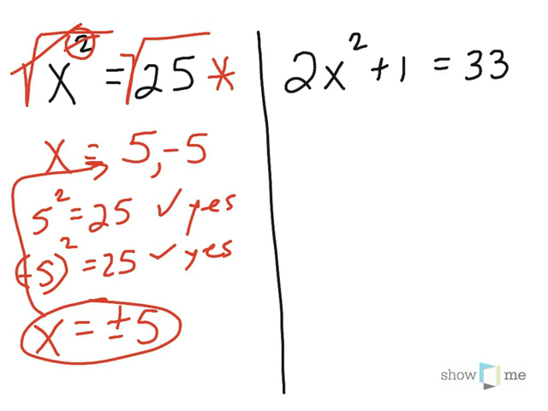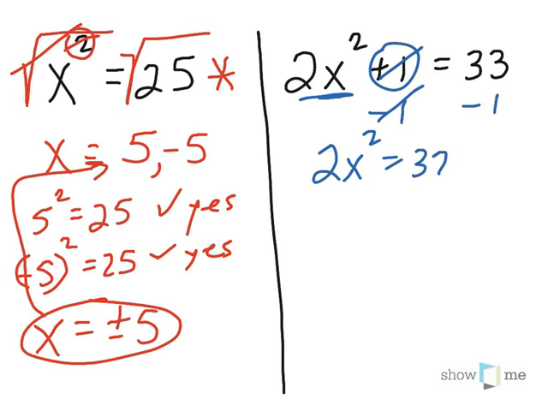Well, you have a lot of good instincts already. You've been doing some things with equations for several years now, and now we're going to do our normal process, what naturally comes to us, and add in a couple of new techniques when we need them. So in this case, I see this stuff right here, but before I deal with it, I'm going to try to get this 1 to the other side. I'm going to try to isolate the part that looks complicated. So I'm going to subtract 1 because it's added right here. And that gives me 2x squared equals 32.